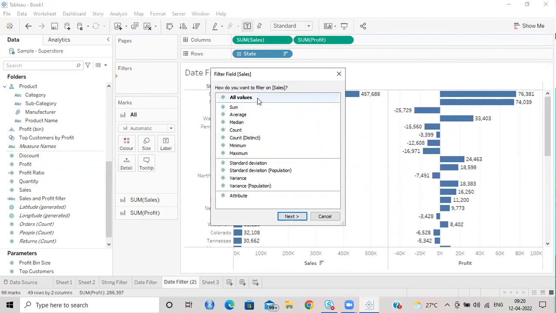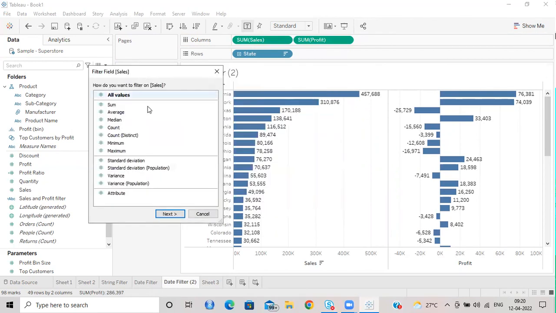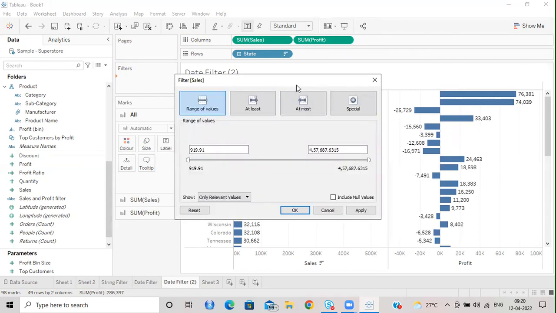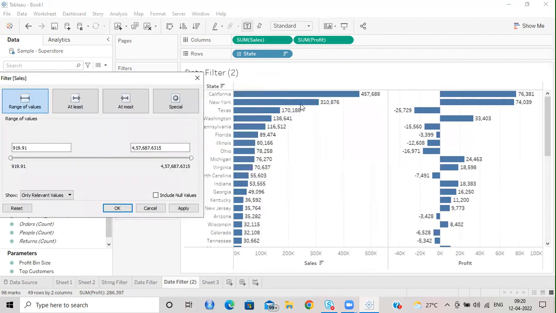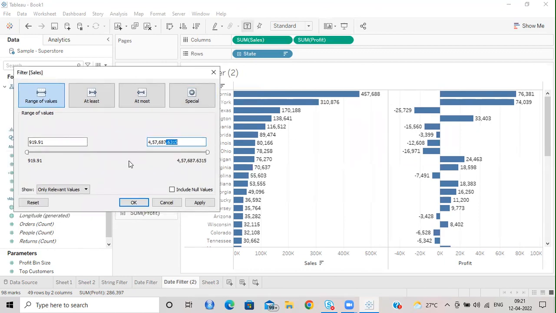Now by default it gives me all values, and then the options are there. Now if I go ahead with sum, I will see exactly the same values that you are seeing here. You see 457,687 is the latest value, and ignore these decimals, it is rounded up.